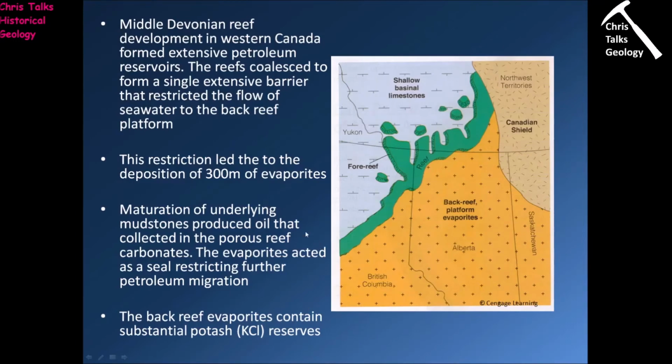So if we're thinking about the formation of evaporites, we need to have a look in particular at the development in Western Canada. So what we have is a situation where we form a very large carbonate barrier in this area, and essentially it helps to isolate a portion of the Kaskaskia Epiric Sea. So we have the Canadian Shield over here, so that's essentially dry land. We have shallow basinal limestones over here. That represents the normal Kaskaskia Epiric Sea conditions. We have our reef, which is our carbonate barrier, and then behind it we have our carbonate lagoon. And this carbonate lagoon has become isolated from the rest of the Kaskaskia Epiric Sea.